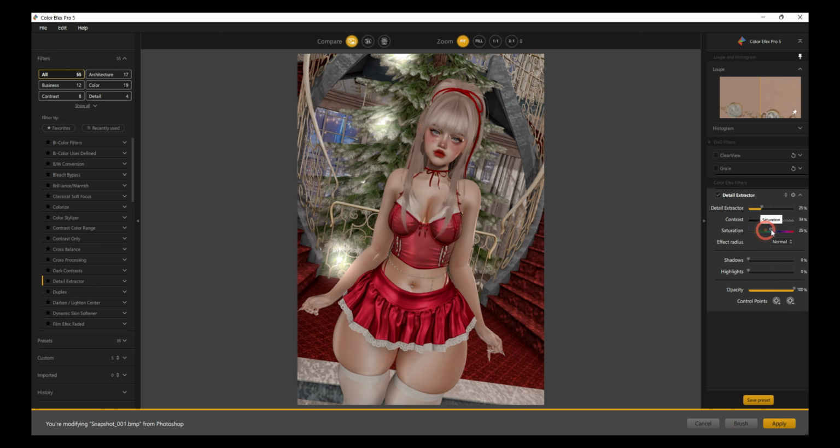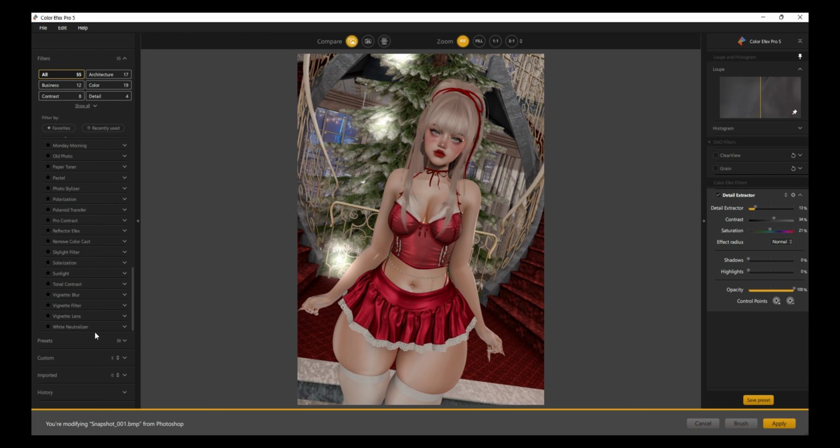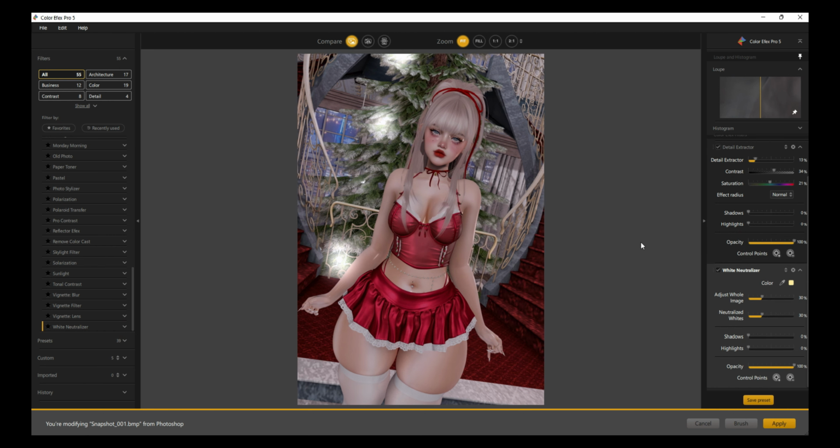let's see, saturation. Nice orange tone to my bare, pale skin. Oh my god, I can't speak all of a sudden. And you can click up here and it'll compare your before and after. That's cute. I like that. White Neutralizer gets used often if you like maybe that blue tone or whatnot. But let's see, you can change it right here to more, less, whatever your heart desires.